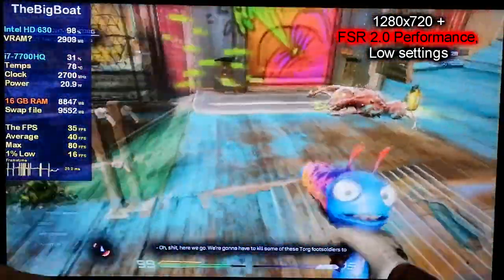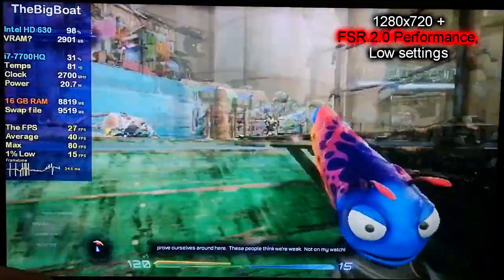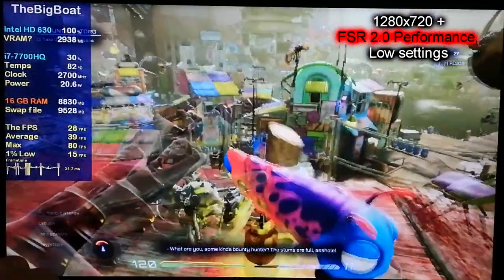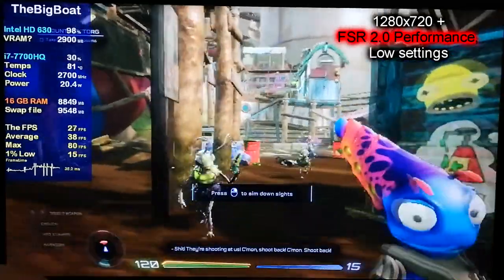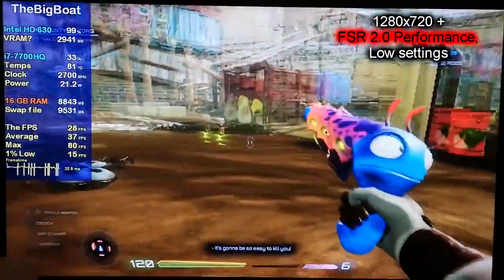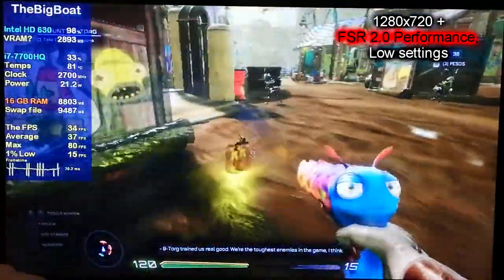Here we go. We're going to have to kill some of these poor foot soldiers to prove ourselves around here. These people think we're weak. Not on my watch. What are you, some kind of bounty hunter? The slums are full, asshole. Yeah, this is not Torg's turf. The coolest turf. Shit, they're shooting at us. Come on, shoot back. Come on, shoot back. It's going to be so easy to kill you. Nine Torg trained us really good. One of the toughest enemies in the game, I think.